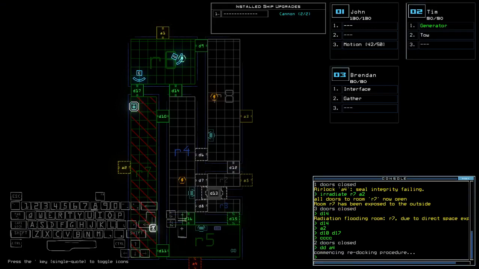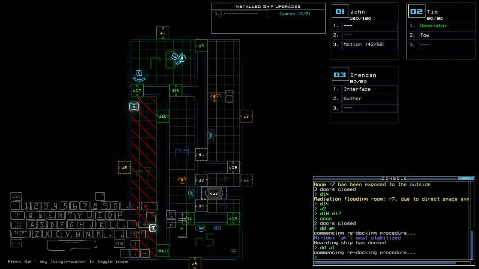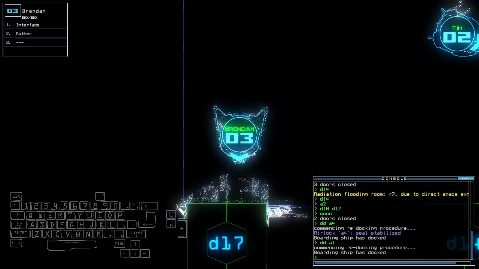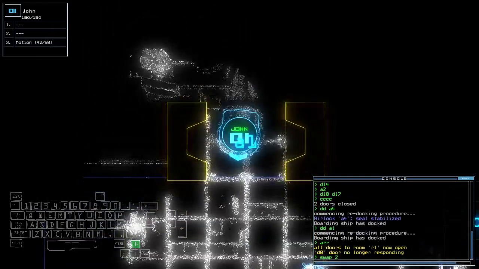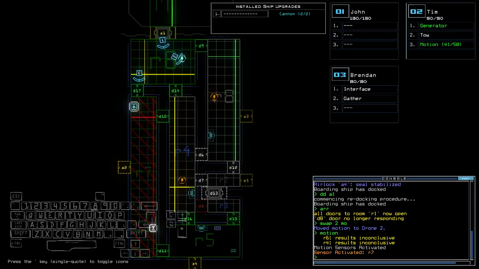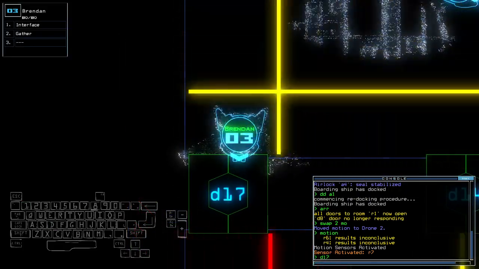My killing is not going to be perfect, however, because the sentry is going to die around slime timer. Well, maybe a little bit less than slime timer once the radiation has fully flooded the room. No way. Okay. It's not the door that I'm looking for here, at least.